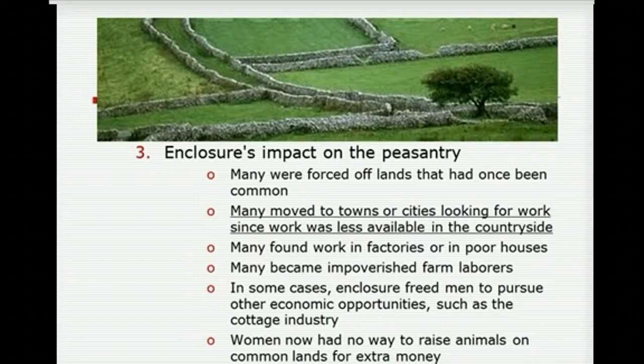But what also happens is we're going to start to see a strict hierarchical system emerge. A few landowners or gentry are going to begin to dominate economy and politics, especially in England. There will be a strong and prosperous tenant farmers who rent land from the large landowners. If you think about it as top down, 1 gentry, 2 prosperous tenant farmers, 3 small peasant farmers who own their own land, and then 4 at the bottom, a huge number of peasants become wage earners on farms or in the cottage industry. As a result of this, there are going to be struggles between landowners and peasants.